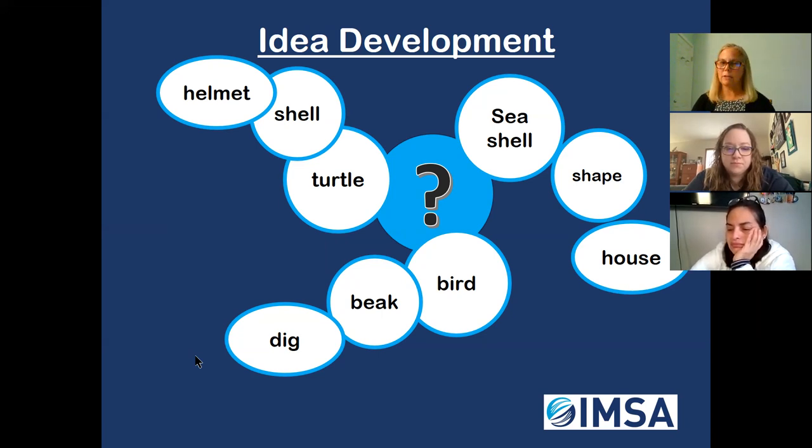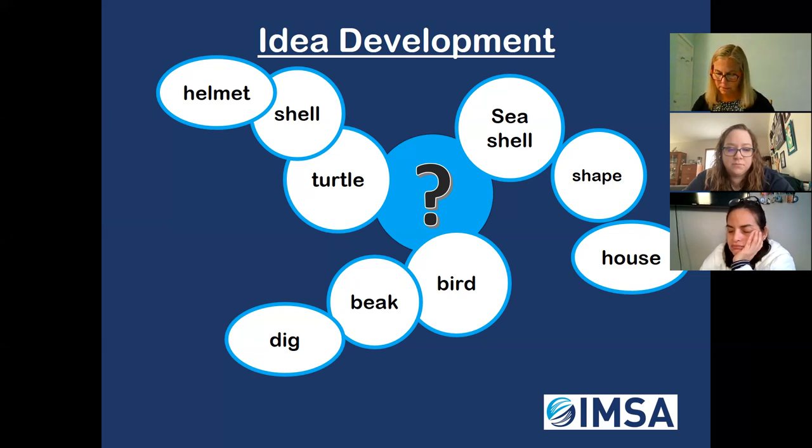Now, this one obviously would be a whole lot for a younger one to take a look at, but there are lots of different ways. You're really good at doing graphic organizing, so helping your students organize their writing, organizing their thoughts. So this again is a natural place for this to occur.